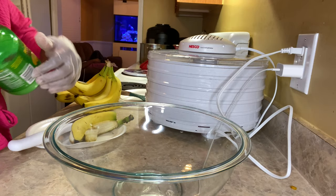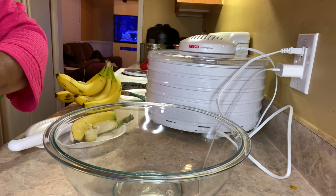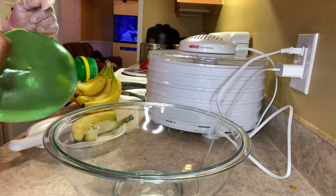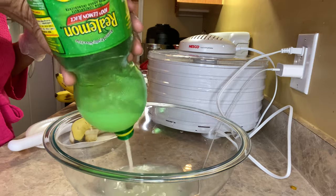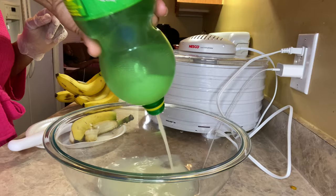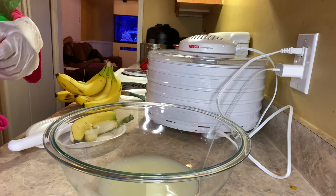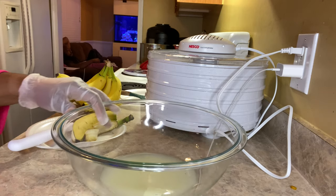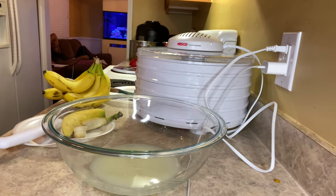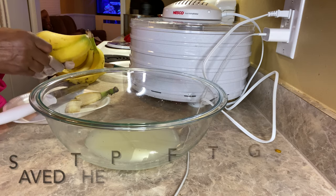So y'all, I'm ending my day by cooking. I'm making some dirty rice and I got some chicken legs in the air fryer that I've seasoned really well. And now I'm about to make some dehydrated bananas and apples. I'm just putting some lemon juice in a bowl. I told y'all about it before but I didn't show y'all me doing it, so I thought I'd show this little part. I'm not going to show the full dehydrating because I've already done that video.